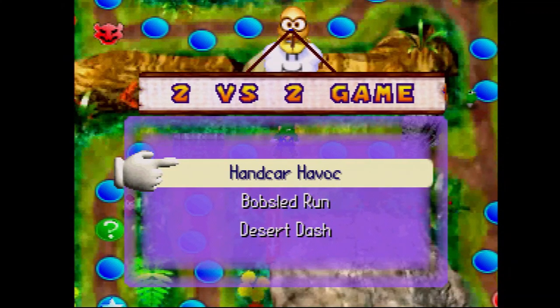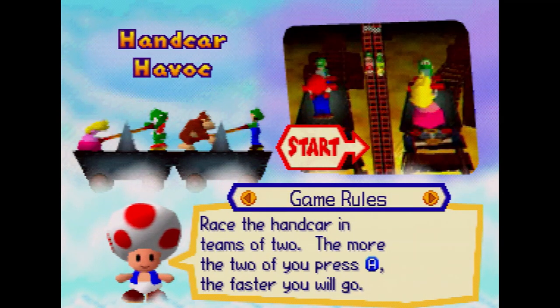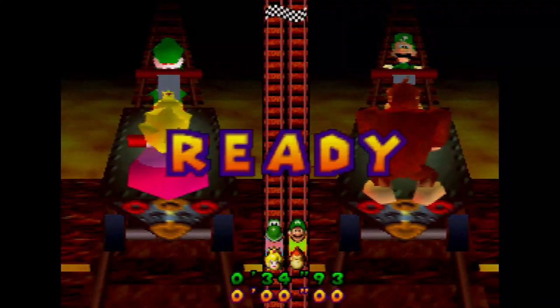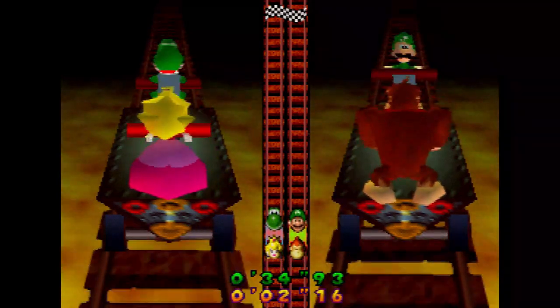Yeah, Handcar Havoc. I was never the biggest fan of Handcar Havoc, personally. Or at least this version. It reappears in Mario Party 2, but race the handcar in teams of two. The more you press A, the faster you will go. So you gotta mash A to speed up and B to brake. So I just like to mash the button, but I used to be really good at this minigame when I was younger, but I'm definitely past my prime with this minigame.